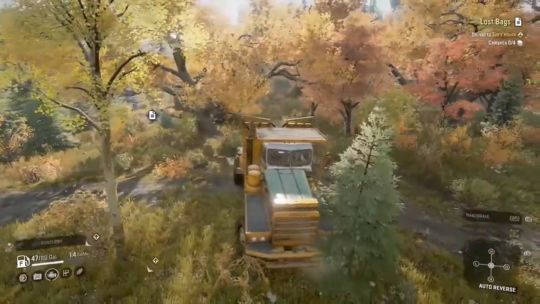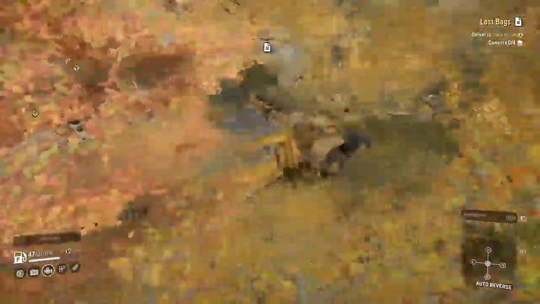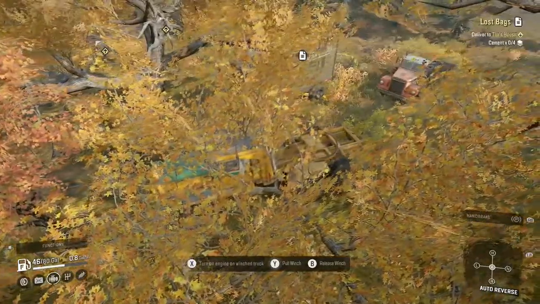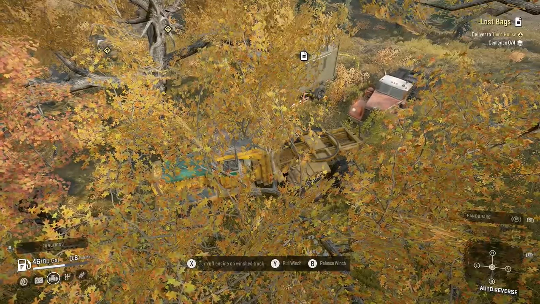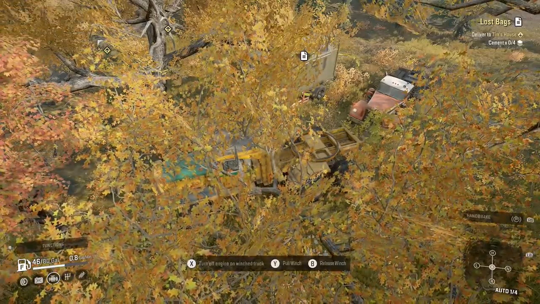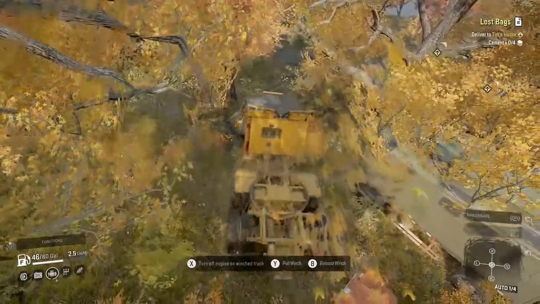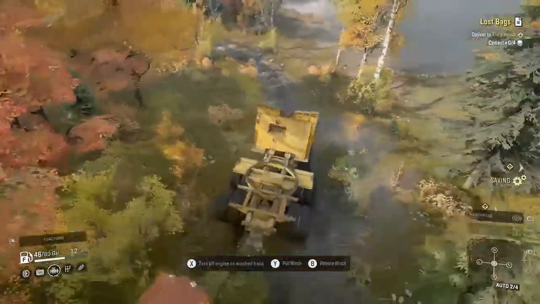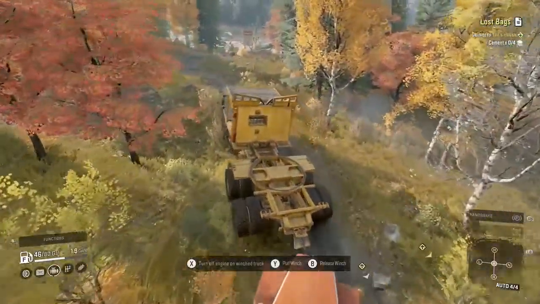Can't drive through the tree line. Where you at? There you go. And start you up. And I cannot... yeah, I can't change to it. So I can't put it in all-wheel drive. Which actually, it doesn't have all-wheel drive yet. I have picked up some of the upgrades. Still need a couple more upgrades to go. But I figured I'd go ahead and get it out of here.